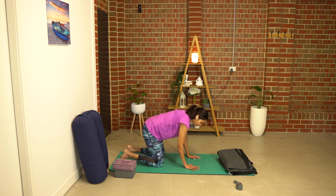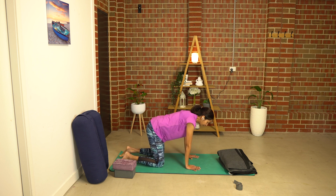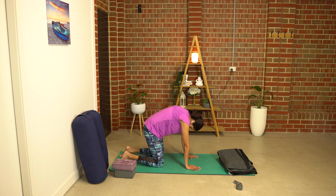So coming on to your palms and your knees, we take a few cat-cow stretches. So as you breathe in, you scoop your head through, open the chest and look up. And as you breathe out, tuck your chin to the chest and round your back.